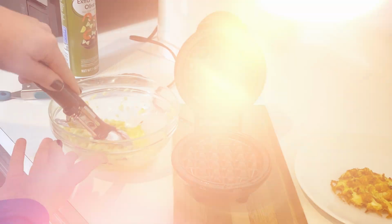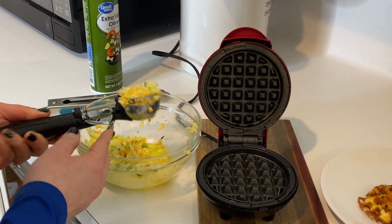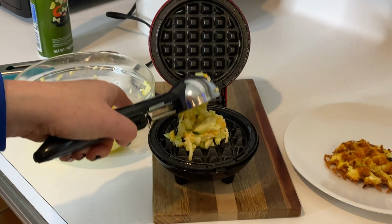It's a known fact that I gave zucchini such a hard time in the past, and I still give it a hard time. There's a lot of things I think we should throw in the garbage can with zucchini, but I've made zucchini in a way that's probably one of my favorite on a low-carb keto plan. Join me in the kitchen for zucchini chaffles.